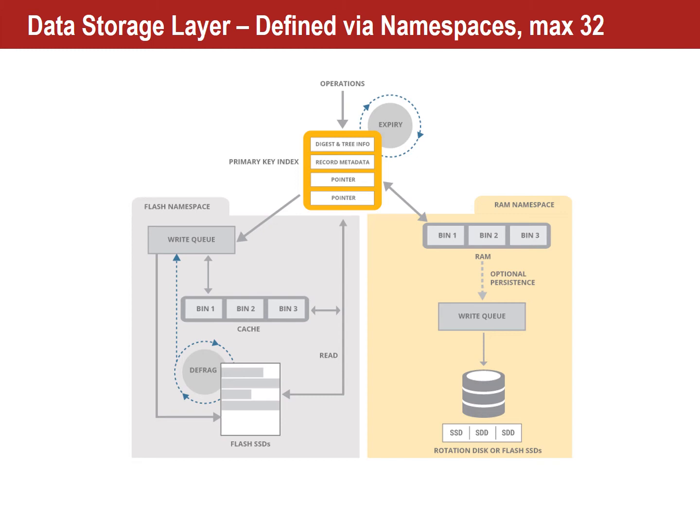Based on a namespace, you can decide for a given namespace to choose data to be stored in SSDs or in RAM or in fact both. You can choose to store data in a file system on a spinning disk drive or a raw block device on an SSD. The flash namespace configuration is the secret sauce of Aerospike, where we literally give you RAM-like performance with persistence of flash. And as I explained, the primary index is where your operations come in.